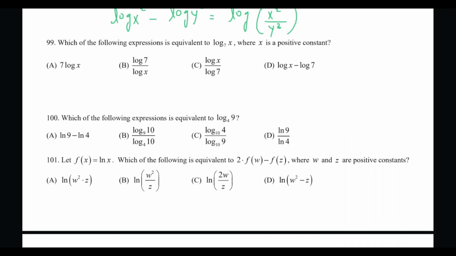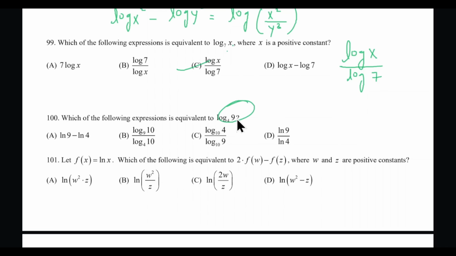Okay, so the following expressions is equivalent to this. So once again, this is change of base property of log, guys. So log of A with base B can be written as log of A over log of B. This is just a property, guys. I don't know what to explain here. It's just a property. That's how it works.